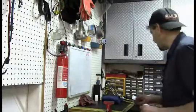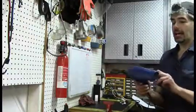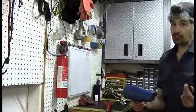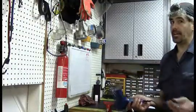So very easy to test using our ohm meter, and we're going to use this blow dryer. And I have opted for a Vidal Sassoon model because if this test don't look good, they don't look good, which means I still look dashing.